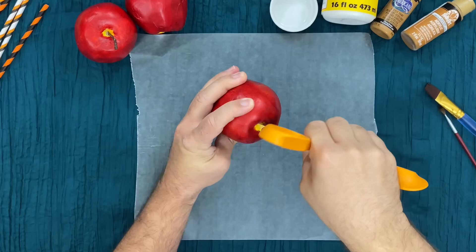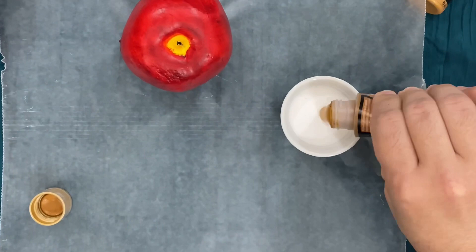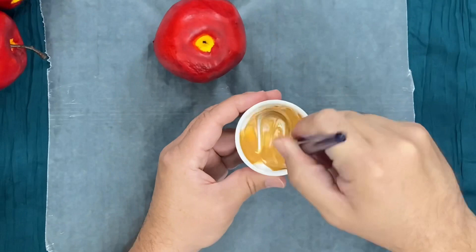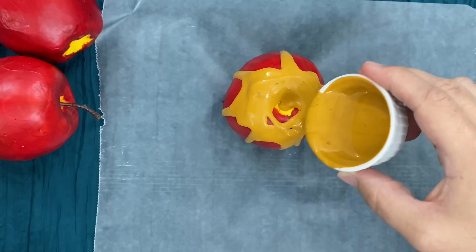Now the apples — we were so excited to make these. Back in our day, there was that urban legend that you would find a razor blade in candy, or even needles. I had that one neighbor that actually gave out caramel apples. To get the caramel look, you want to mix Mod Podge with some acrylic paint and mix it up really well — that'll make it nice and thick and then drip it on top. We wanted to go with the drizzle effect rather than the dip type of caramel apple. We just thought it would be more visually pleasing aesthetically. Then we added a paper straw for the stick and hot glued it in.